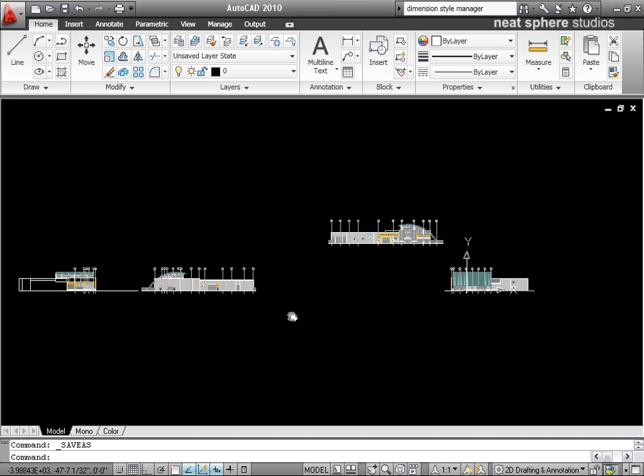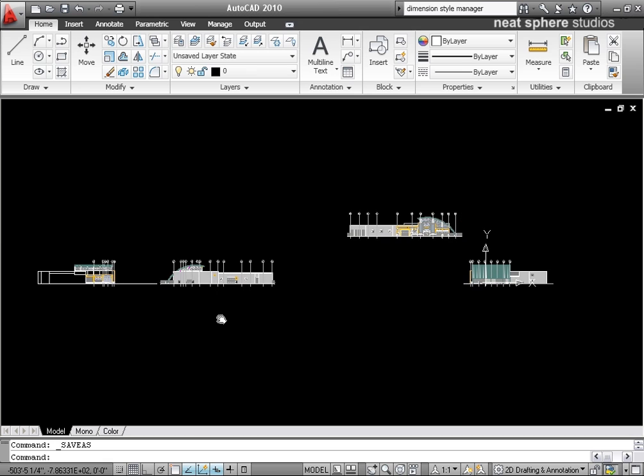The model space itself is set up so that we can draw in a one-to-one scale, which is extremely useful. It means that we're not having to worry about real and actual sizes of lines. If I want to, I can draw my building, which is 20 meters long, and it can be created as that. You don't have to worry about drawing at a 1/100th or a 1/50 scale. It's very, very useful in that way.